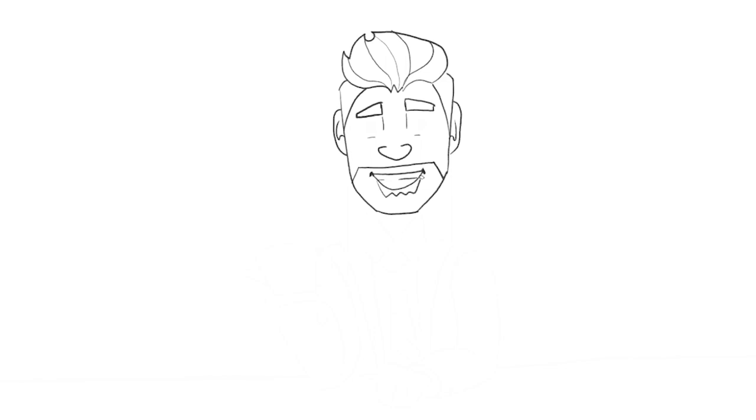And then for his eyes, I'm just going to give him circle eyes. If you guys want to give him little sparkles in his eyes like Miss Kate does, or if you want to do your own kind of eyes or more realistic eyes, go right ahead. But I just like to do circles with characters like this.